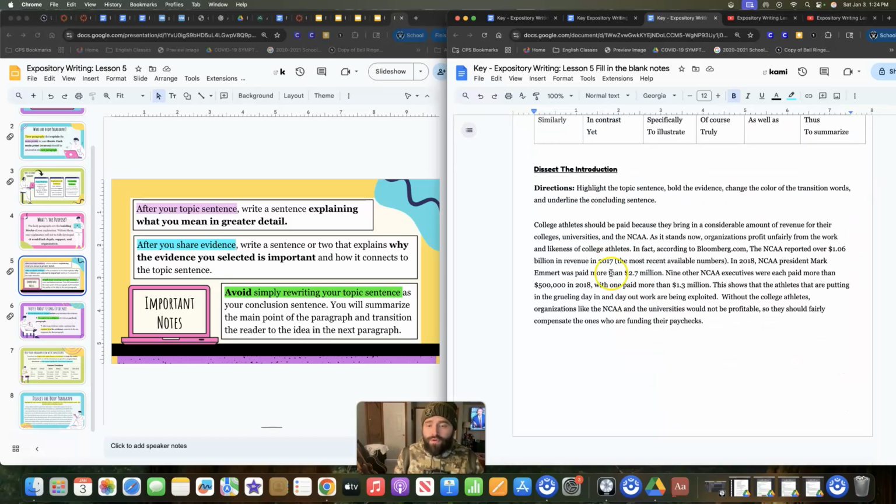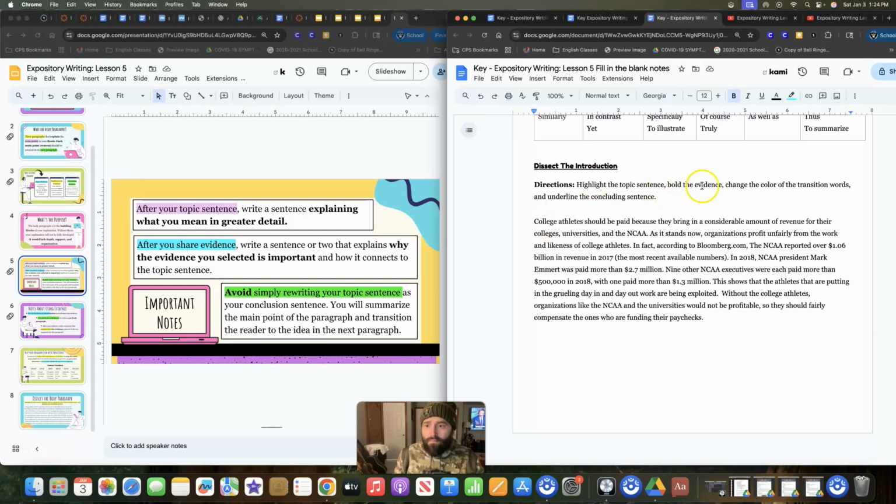So here, I do want you to try to highlight the topic sentence, bold the evidence. You probably won't have this digital, so instead of bolding, maybe underline the evidence or circle the evidence. Okay, and then try your hand at finding any of the transition words. We are now going to move into practicing thesis statements and then practicing our body paragraph writing, hopefully to prepare us for next week when we will actually write a 3-paragraph essay about A Christmas Carol.